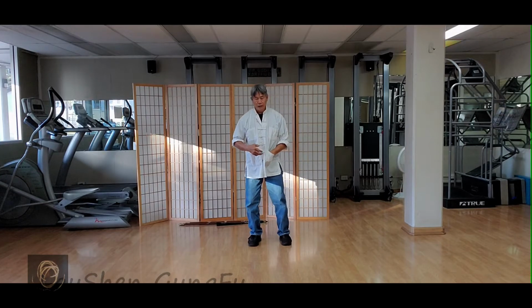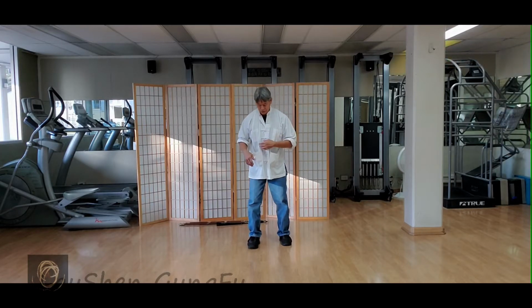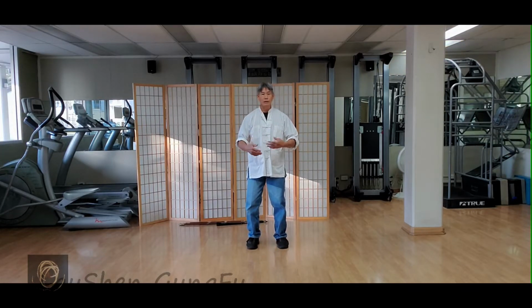So I love Yang style. It's the first Tai Chi I learned. I also have the Sun style, but I'll use the Yang style as an example. So to demonstrate it really quickly, I'm doing the traditional Yang form that was passed down from Yang Chen Fu, as I learned it.